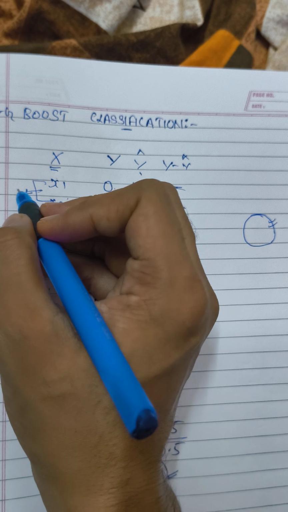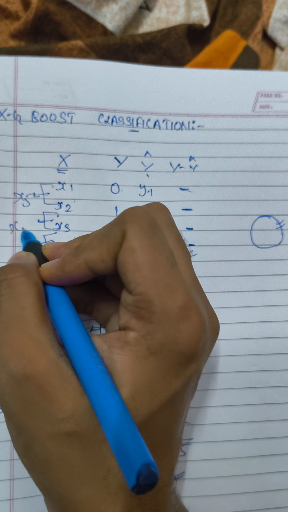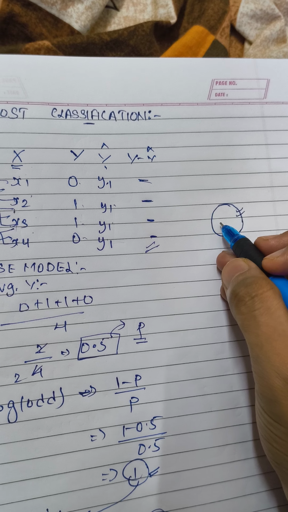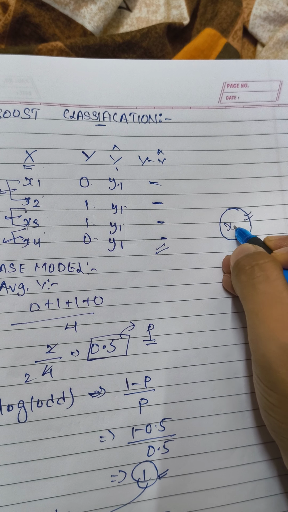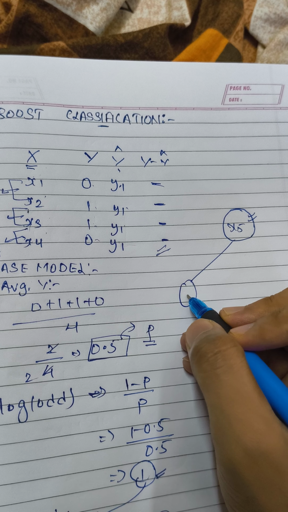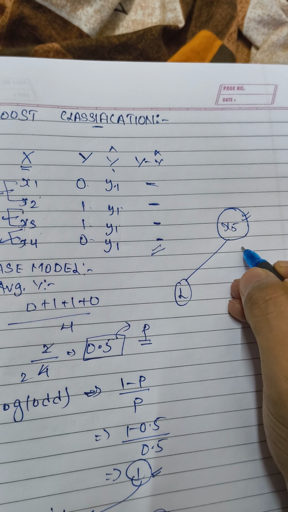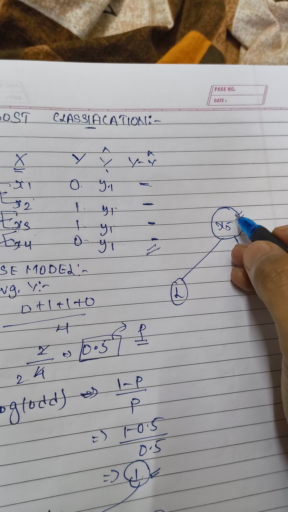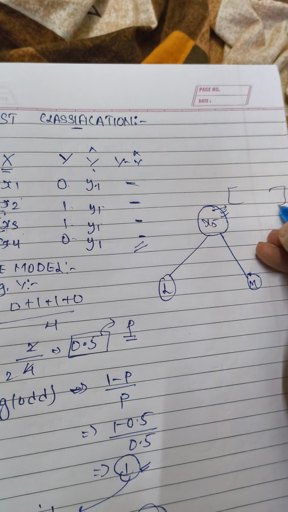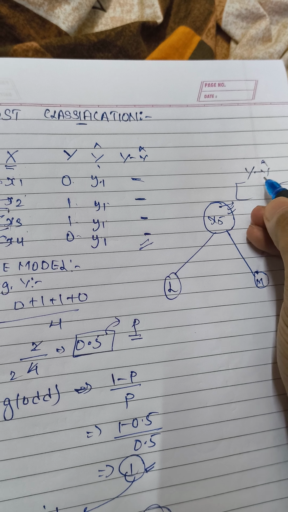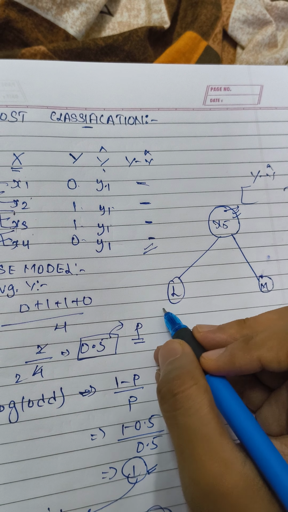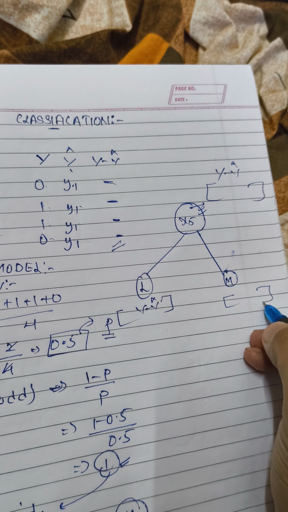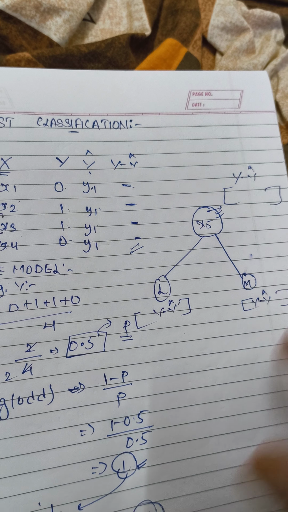Suppose here come x5, x6 and x7. So what I will do is split on x5, x6 and x7. Suppose I choose x5, so all the values that are less than x5 will come here, and all the values more than x5 will come here. Now this is my root node, which will have all the residuals, and here the residuals of all the values which are less than x5, and here the residuals of all the values which are more than x5.